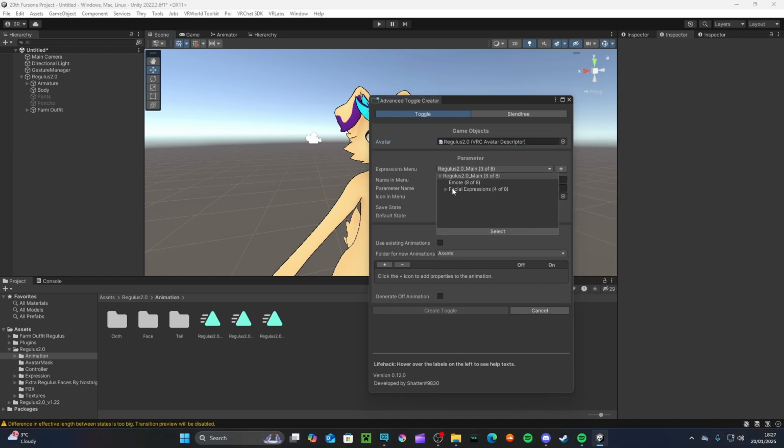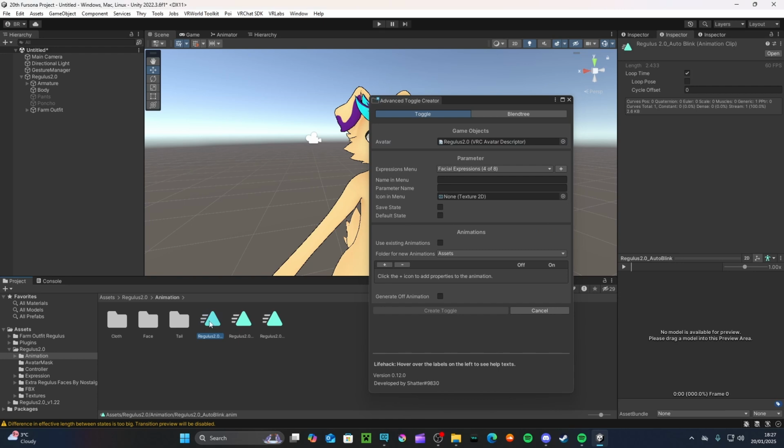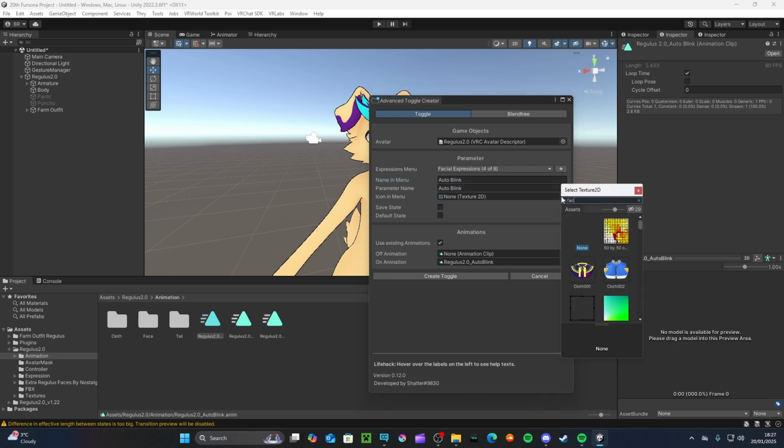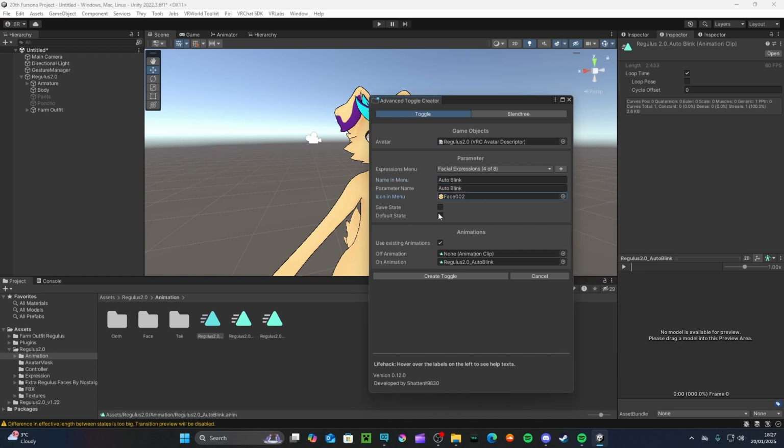and then this time we're going to select this here, select that. Then we're going to grab this one that's labeled auto blink. This one and this one, you don't need to touch those, don't need to worry about it. But we're going to tick that box, drag this into the on animation, and just type auto blink, and give it an icon if you want to.